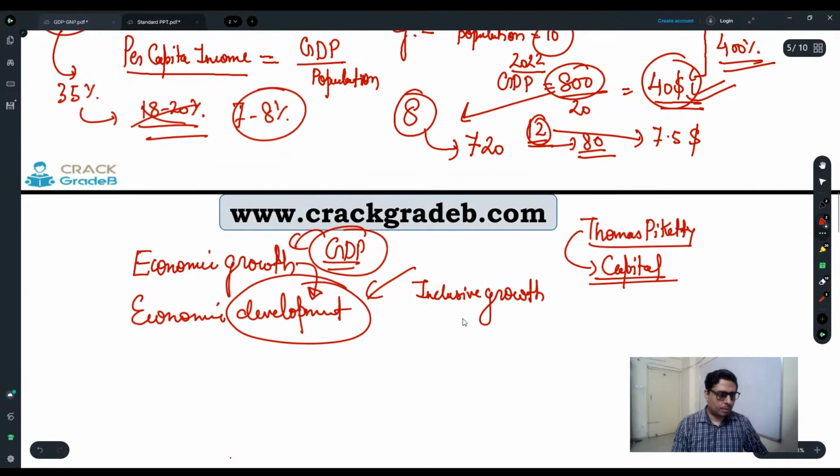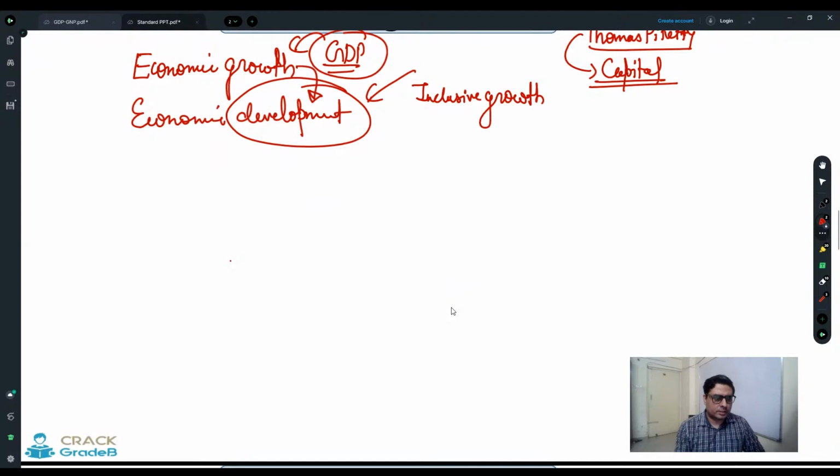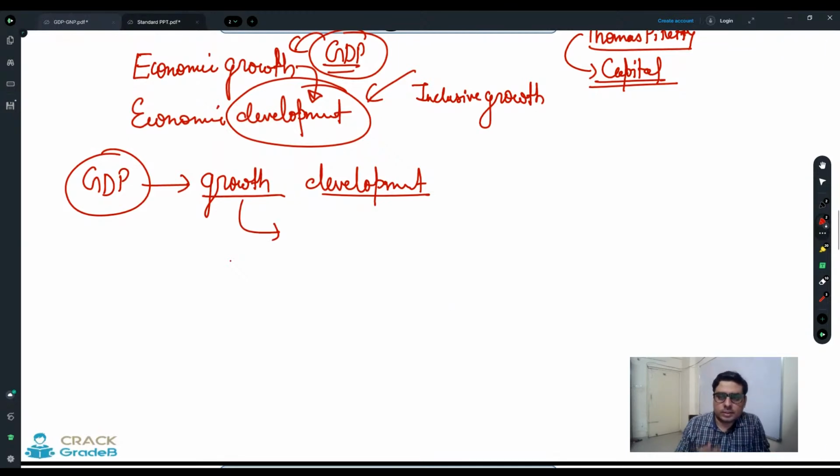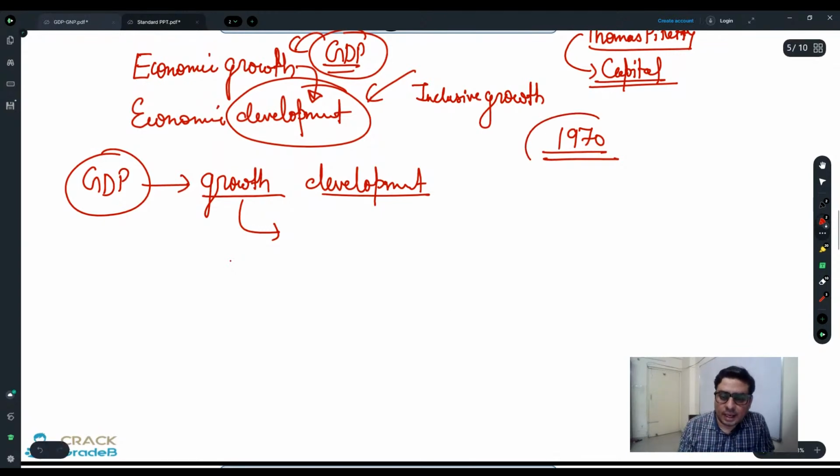Okay, now this per capita income. So with this discussion, we came to know that GDP and related calculations are focused on growth, not development. Right? Growth, but not development. What I just explained was highlighted by many economists in the 1970s. They highlighted the vulnerability of GDP as a concept. GDP is only economic calculation, it is not going to help the overall thing, right? So this is why the debate started.